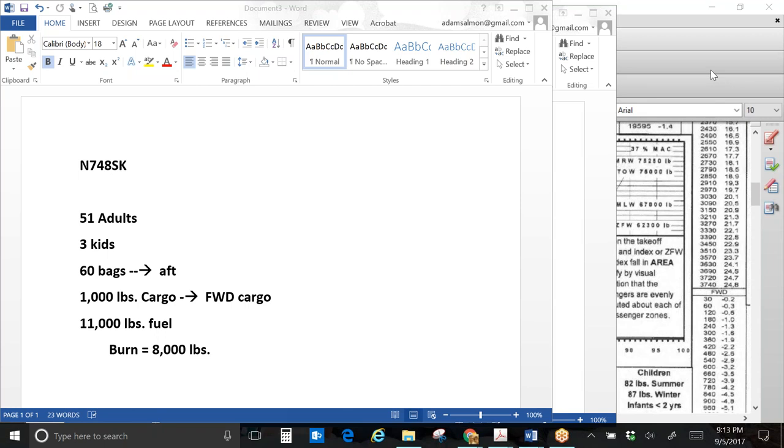You're graphing them. Do you use the index that you got at the very end, or do you use the index of each thing? So, if you're doing the zero fuel weight, do you do the zero fuel weight index? They each have their own index. So you use the individual one, not the end result, right? Yeah, when you get to zero fuel weight, you just graph that weight and that index. That's kind of your base index. The only thing you add to that is your fuel for takeoff, adjust for the index, and then your fuel for landing and adjust the index. That's what I did. Yeah.